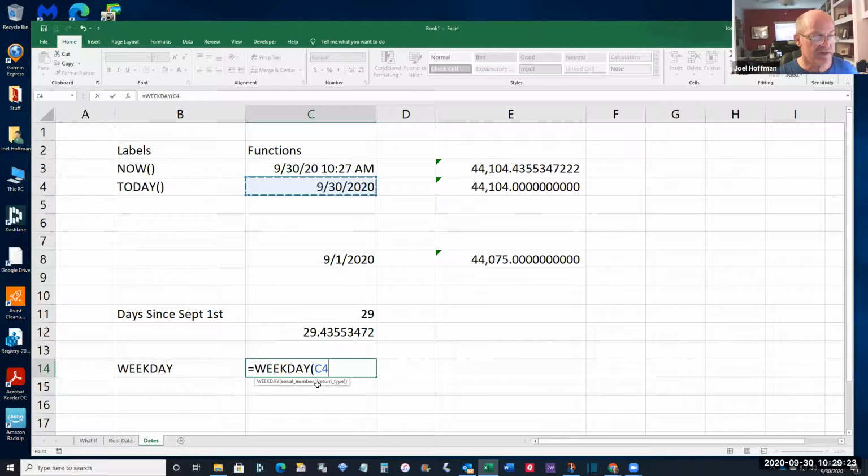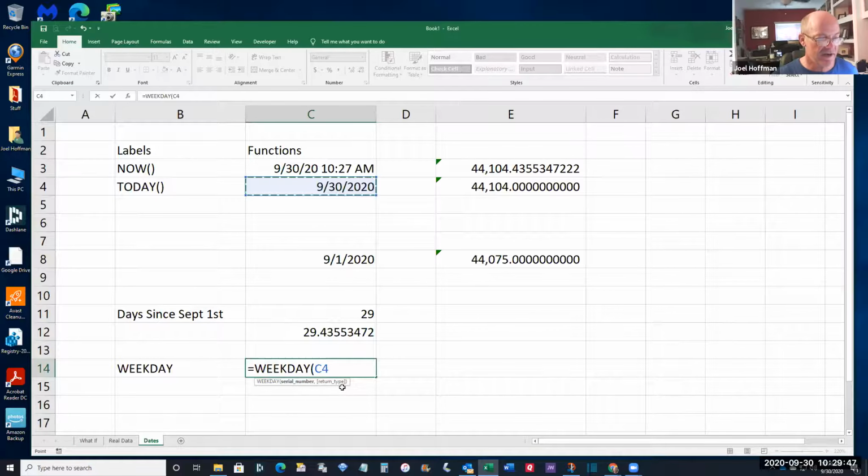You'll notice there's something else I can add to this weekday function, and it's called return type. That's where we tell Excel what day we start counting with to find out what weekday number we're in.